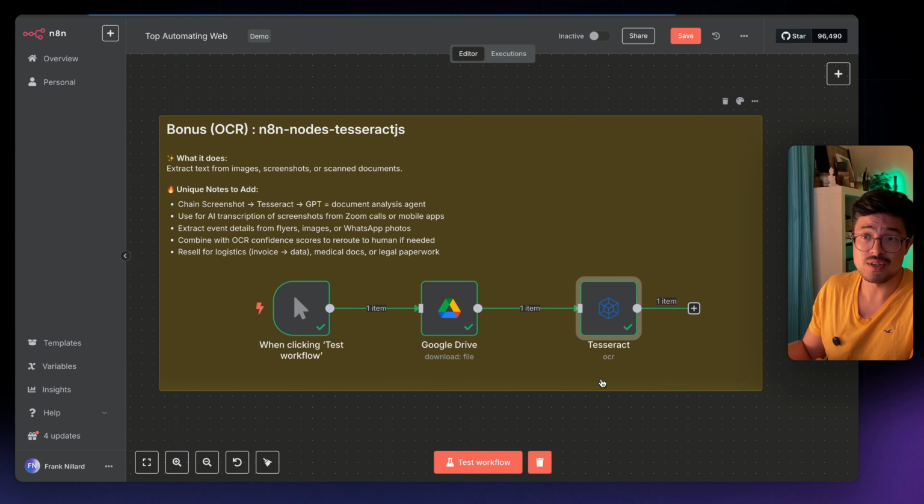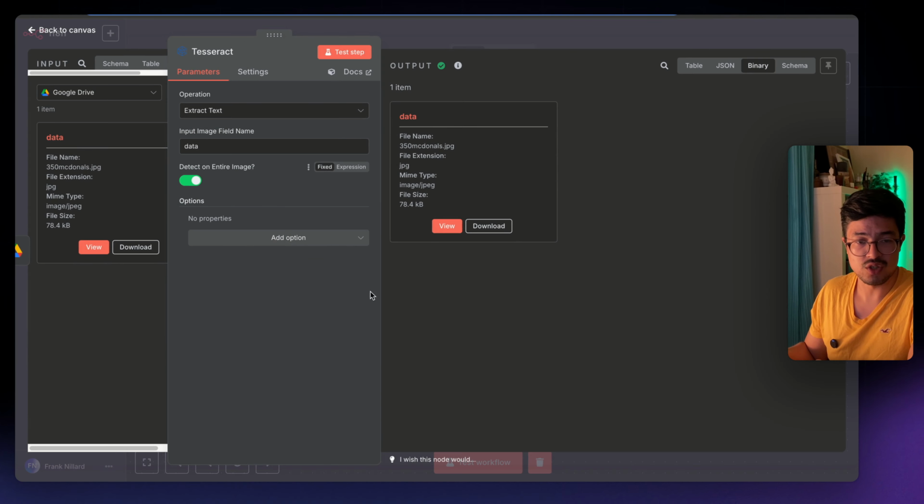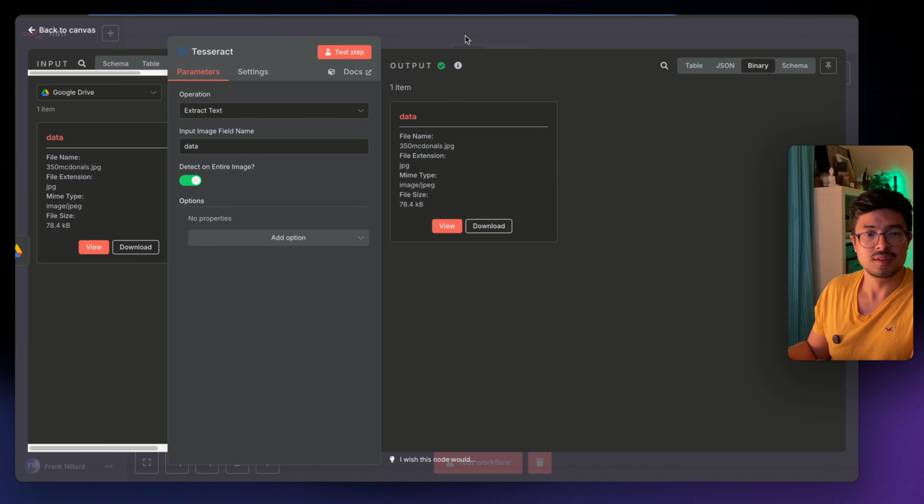Yeah, and the good thing about this is that you can have it here as a node instead of calling an API through an HTTP request, which you can do with Mistral OCR. I suppose Mistral OCR is definitely better than this, but it comes with having to set up an API. So this is just a quick way of doing it. And once you put it as a community node, you can run it without the need of having an API key or anything. So yeah, it does the job. Cool.